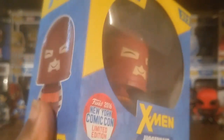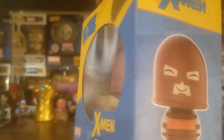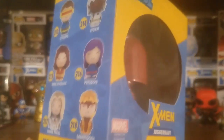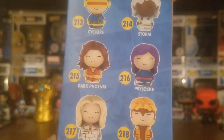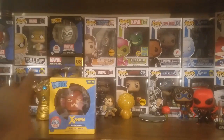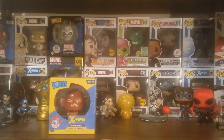So yeah, I'm starting to think that limited edition really doesn't mean much. But this is one I think I've only seen in the store maybe one time, and I was actually surprised to see it, but it was at a time when I just didn't have the money to spare. So yeah, really glad to have this now. And this, of course, can go along with my actual Juggernaut Pop figure back there. Really glad to have both of these because I'm a big fan of Juggernaut. Definitely one of my favorite X-Men villains.